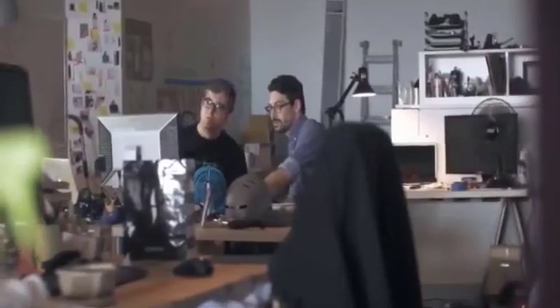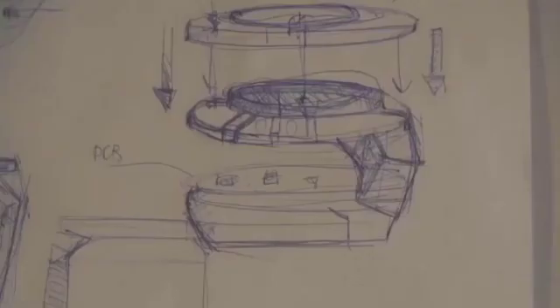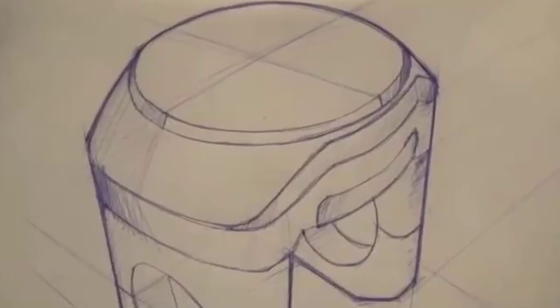Smart Halo's design philosophy has always been centred on simplicity. Biking in cities can be a challenge, so we've made sure our device was simple, yet smart. By reducing its interface to its simplest possible form — a circle. This luminous halo allows us to communicate an impressive amount of information.